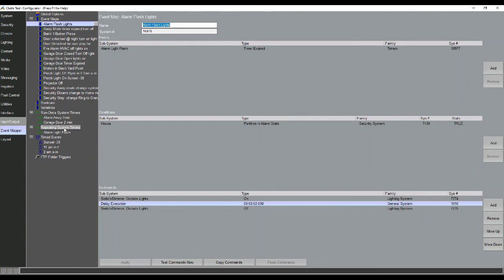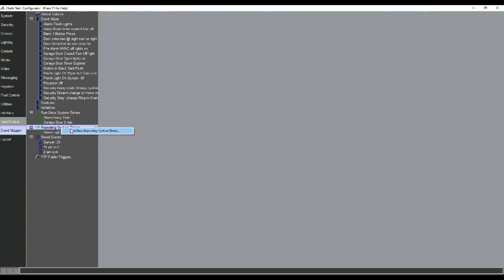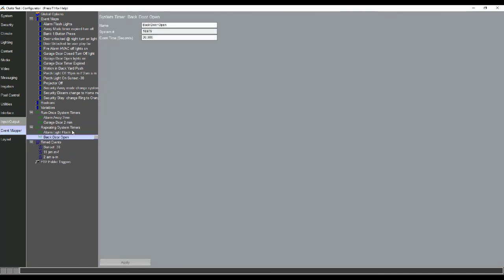So I'm going to add another system timer, repeating system timer. And we're going to call this one back door open. And we're going to run this repeating system timer every 10 seconds. Because 10 seconds gives you enough time to get in and get out or shut the door.